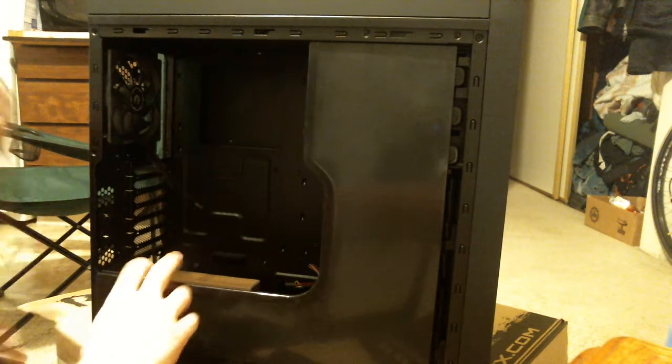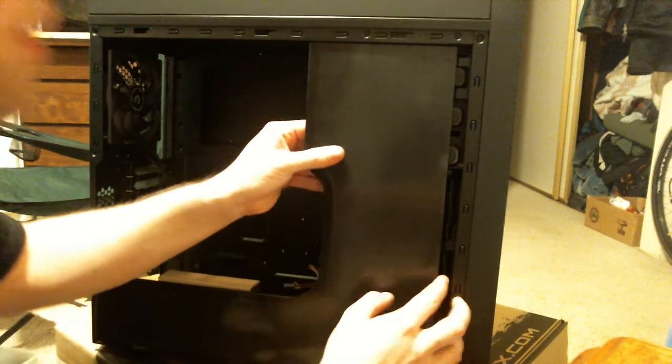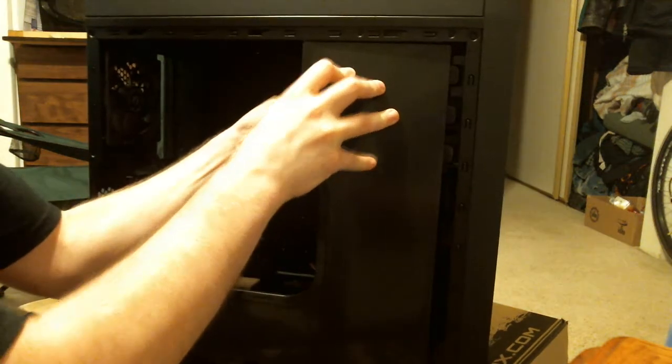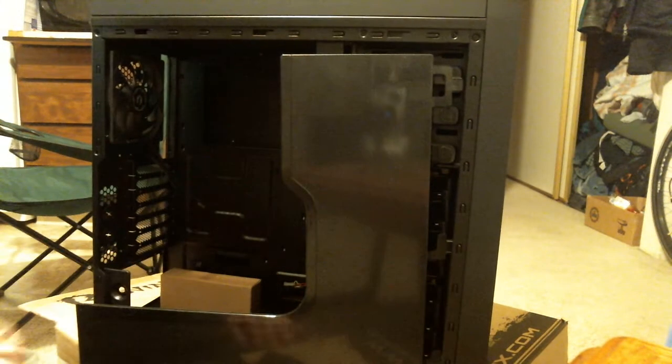Where is it? That's the part. I think this is the part. This has got to be the part that they're talking about that is difficult to get out because of this one. Oh wait, no, it's just right here. It's right in my face the whole time. There we go. That's actually really simple once you figure it out.